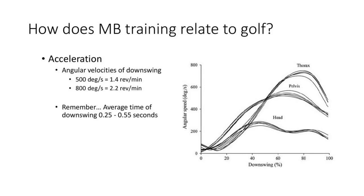What I found were the angular velocities during a downswing. Looking at the graph, the far left on the x-axis is right at the beginning of your downswing — at 0% of your downswing, the angular velocities are pretty low. Almost like when you start a medicine ball throw, like a lateral scoop toss — you have that ball loaded back on your hip at about zero speed. But as you progress in the downswing, your speed picks up and up and up, accelerating exactly the same as what we do with the medicine ball throw. This is all happening from zero to 100% of the downswing — anywhere from a quarter to a half second long for amateur golfers.